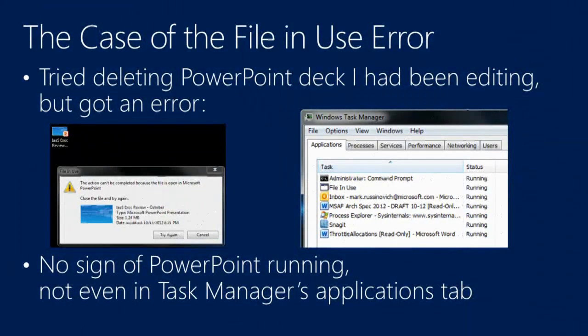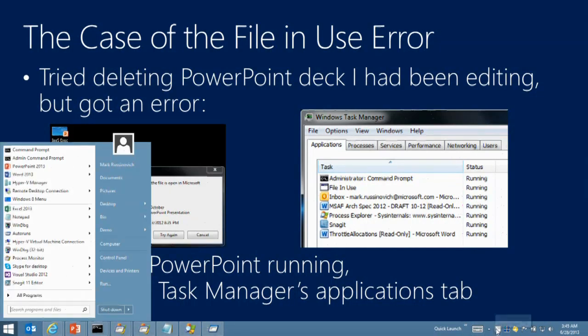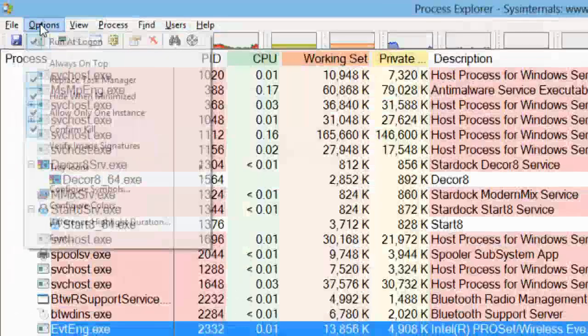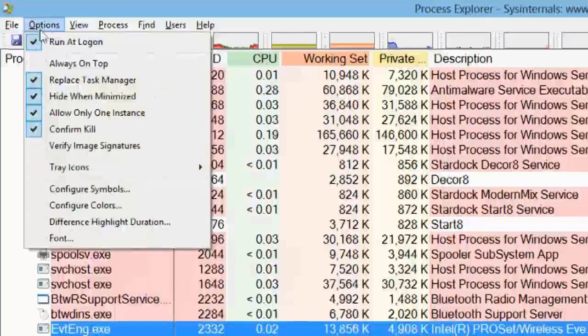I fixed this problem with me having sometimes Task Manager running, because what was always a pain for me when I get into a new system is configuring Process Explorer to launch automatically whenever I log in. I've got to go and create a shortcut in the run key or startup folder. So just this week, I added this. And actually, it was at the suggestion of Aaron. He's like, why don't you add it? So I did this: Run at logon.